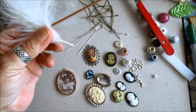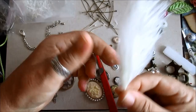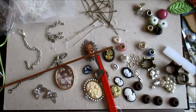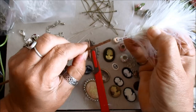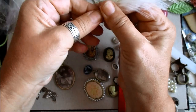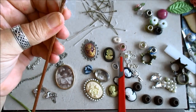Oh, sorry, glue gun on. Typical, isn't it? Right, here we are. Now, all I'm going to do is pop some glue either side of the feather. I'm going to make sure I get this the right way. Oh God, the glue's going, look. I'm going to sit that in there, like that. Squash that down, and then you've got to make sure it's in right. Let me just get that off there.